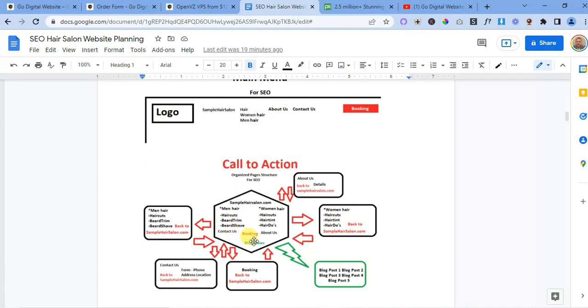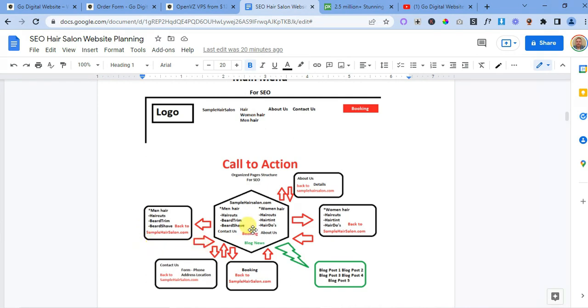And if we're going to have booking, you can always do a simple booking page, and then you can do it via text message or just include a form or something, and they will call you back, or just call over the phone, to avoid having an advanced search engine website because they have extra cost. You can get started with a simple search engine website with no extra cost. All right, so when you come to the main page and click the men hair button, you're going to go to the men hair page, and then you're going to have a button back to the home page. And it's going to go in circles.